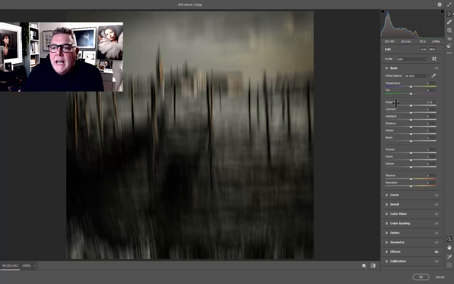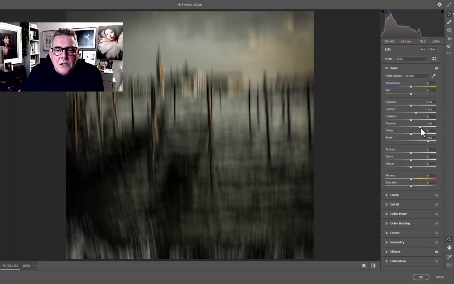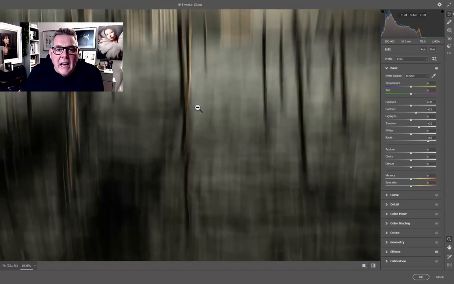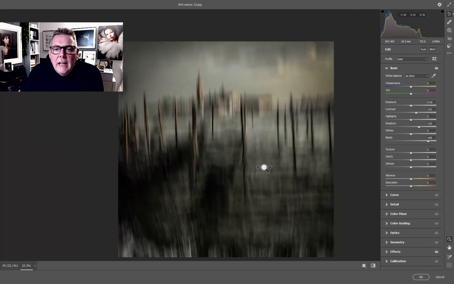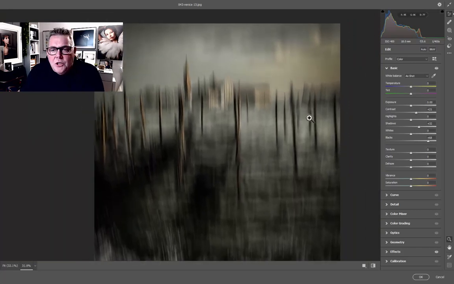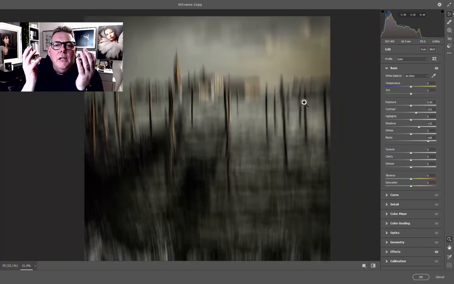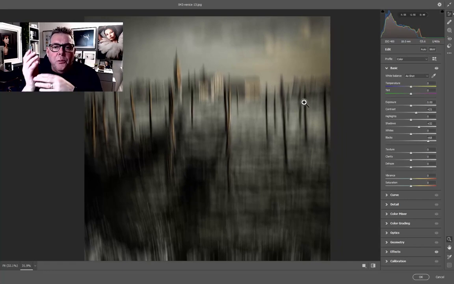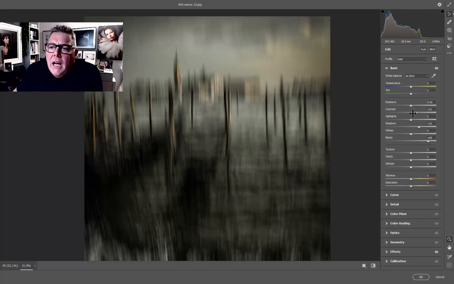In the basics, I'm going to look at the contrast higher in the upper tones. In the blacks, I'm going to open those blacks up because I don't want something that is deep, deep black. I want more information. I can also do it with the grays. It starts to show up all this texturing that's naturally going on. And if I were to print this onto a Hahnemühle rag or a watercolor paper, it's going to take on a slightly different dimension as well.